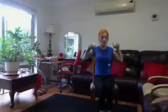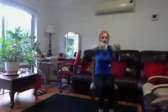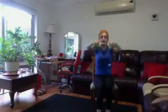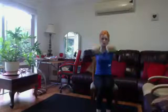Change stations now. Chest back, pushing forward and back. Push and pull. Let's get some momentum going. Keep those elbows up. Push it. 8, 7, 6, 5, 4, 3. Keep going all the way through. Push and pull. Nice speed there. Push. Change stations now.